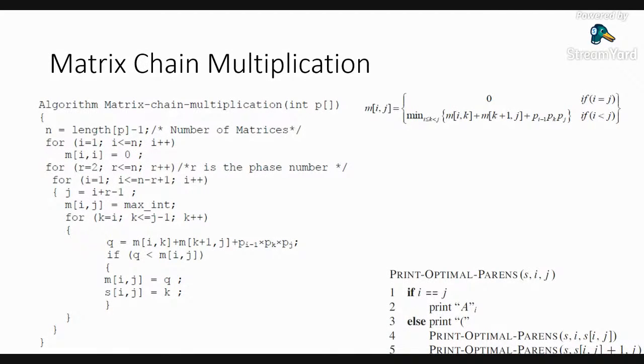First, what is matrix multiplication? Suppose two matrices are there, matrix A and matrix B. If you want to multiply these two matrices A and B, then what is the condition for multiplication? The number of columns in the first matrix should be the same as the number of rows in the second matrix. Suppose the dimension of matrix A is m cross n and the dimension of second matrix B is p cross q. So in that case, n is equal to p for multiplication, and in the resultant matrix, total m cross q entries will be there.